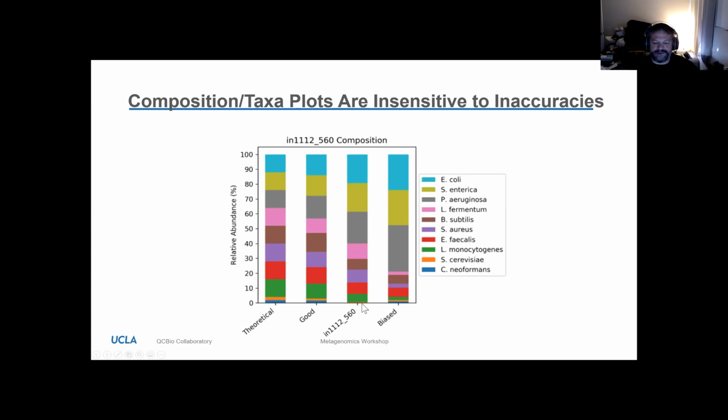It's hard to say what happened to the fungus, though. Did they just disappear, or did they just lose a lot of value? And in this extremely biased one, I can tell that there are even bigger changes, especially to these organisms up here. I can also tell you that it's E. coli, Salmonella, and Pseudomonas. So this is massive overrepresentation of the gram negatives, with the gram positives and possibly the yeast being squeezed way down.